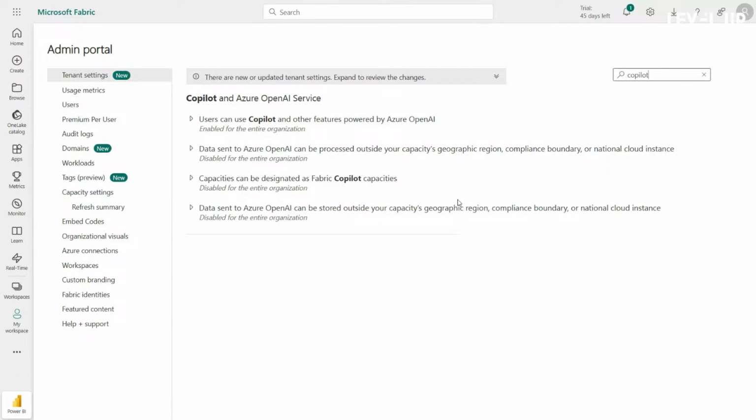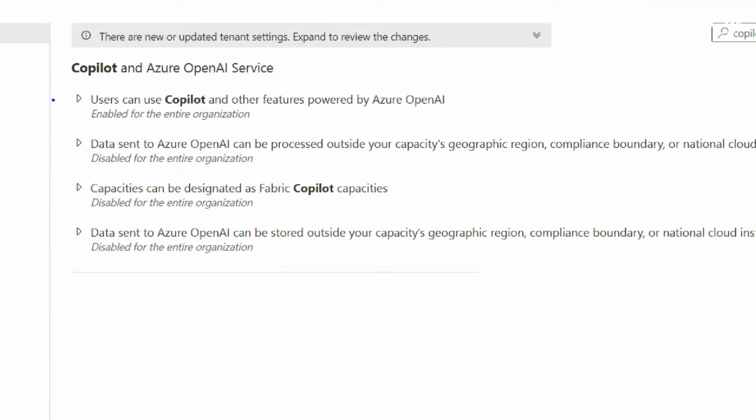A few options in here. So let's go and check them out. The first one, basically, enables users to use Microsoft Fabric Copilot. And currently, you cannot enable only Copilot for Power BI. That means that when you're enabling Copilot, you're enabling Copilot for all the different experiences. So you will get Copilot for Data Factory, you will get Copilot for data engineering. So right now, you enable all, or you don't enable any of them. So, big consideration.